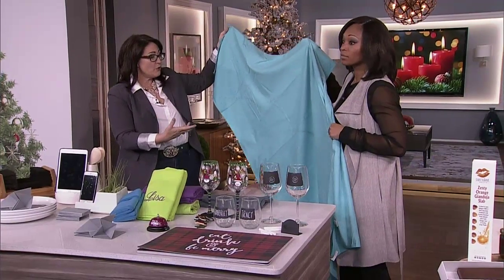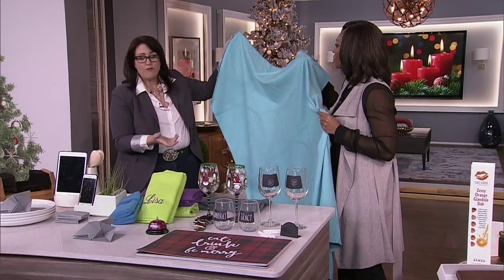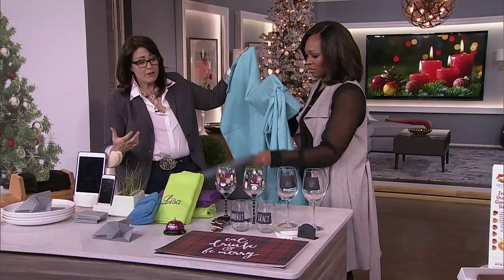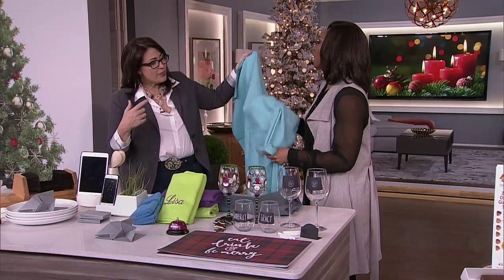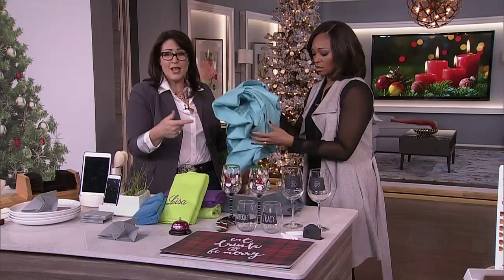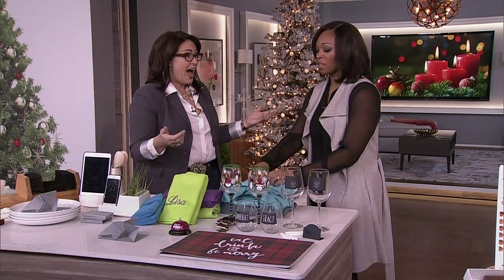So if you're going to shower right before company comes and you want to be able to put your towel away, look how quickly that dries. And look at the great colors, too. There's something like 38 colors, different sizes, bath size, yoga size, which I love. I'm doing that for all my yoga girlfriends. And then hair size. And you can launder 38 of these babies all at the same time, which is great. So if you have a lot of kids, right? You can feel it. It feels very good.